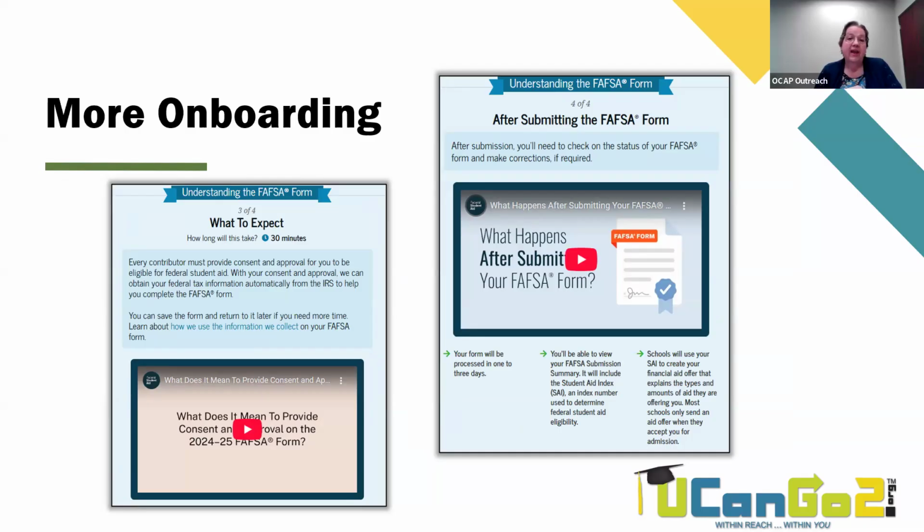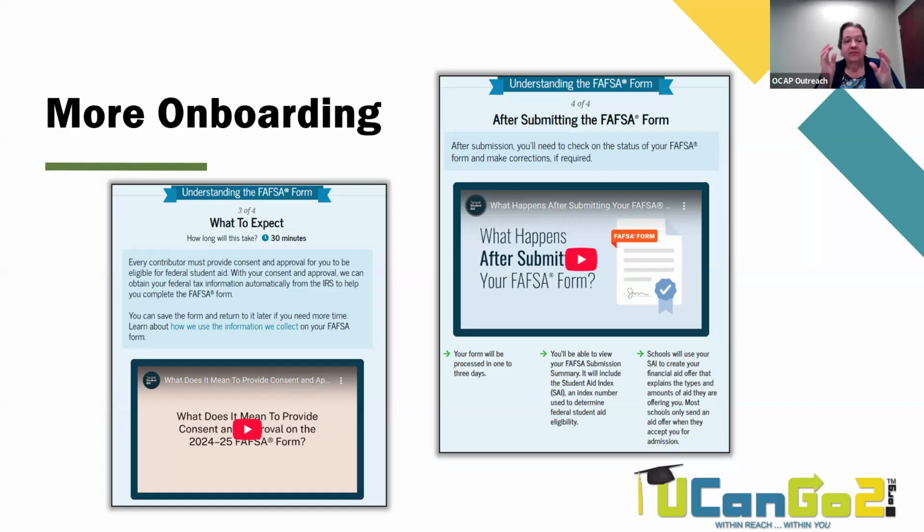It's a requirement now, and it has greatly shortened the time that it takes to process a FAFSA, and it has reduced errors significantly because everything is done electronically, and there aren't going to be a lot of things that need to be changed.